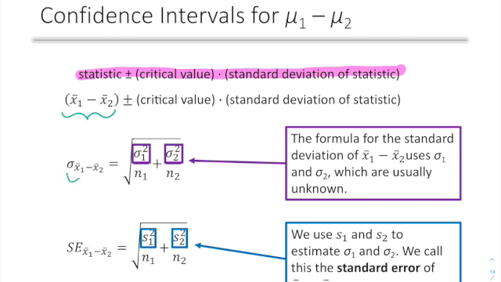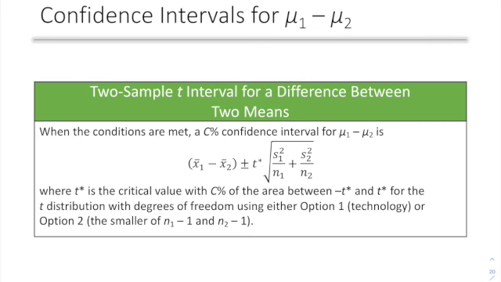Then, when we're looking at the standard deviation of the statistic, that is simply adding the variances and taking the square root. But again, we're not going to have sigma. We're going to have the sample standard deviation. So remember, we're using standard error. Piecing that all together, you have your statistic, which is the difference of the means from the sampling that took place. You have your standard error, and then you have your critical value. In this case, our critical value is going to be t, because we are using sample standard deviation. That's when we use t with means.